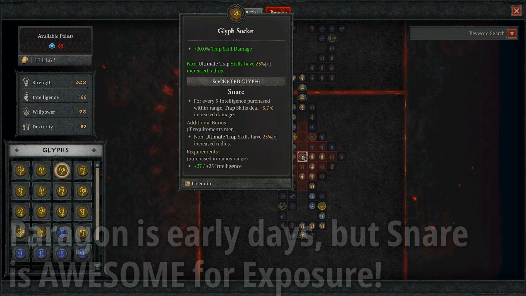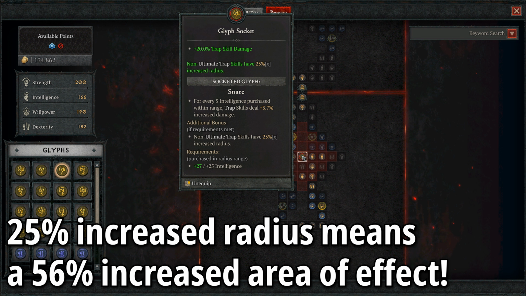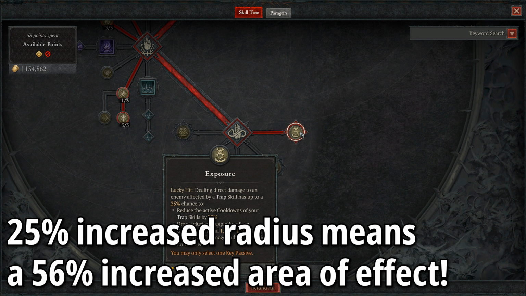This is absolutely huge when we have a look at Caltrops, especially littering a huge area, and it just means that enemies can walk into this, and as soon as they touch that area, as soon as they become chilled, they are now going to be affected by that Exposure key passive, meaning that we have the chance to drop some stun grenades on top of them, but also reduce the cooldowns of our caltrops as well as our poison traps. It's just insane. The synergy there is so good, and I honestly absolutely love it.